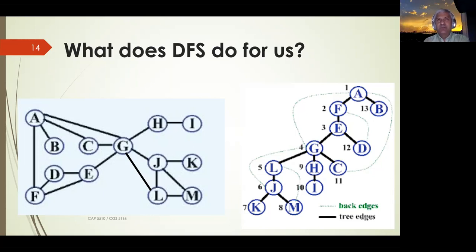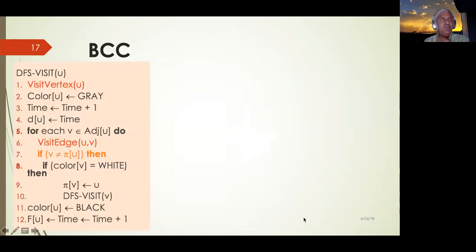So let me jump straight to the algorithm, which turns out to be a version of depth first search. So you see that this is just depth first search rewritten. The moment you visit a vertex, you color it gray, you increment the time, you set the depth first search number, and then you look at every adjacent vertex. And if that vertex is white in color, you make a recursive call for DFS starting from that vertex. When you're done with all the adjacent vertices, you come back out, color it black, and set the finish time, and you stop. Now, this is standard depth first search.